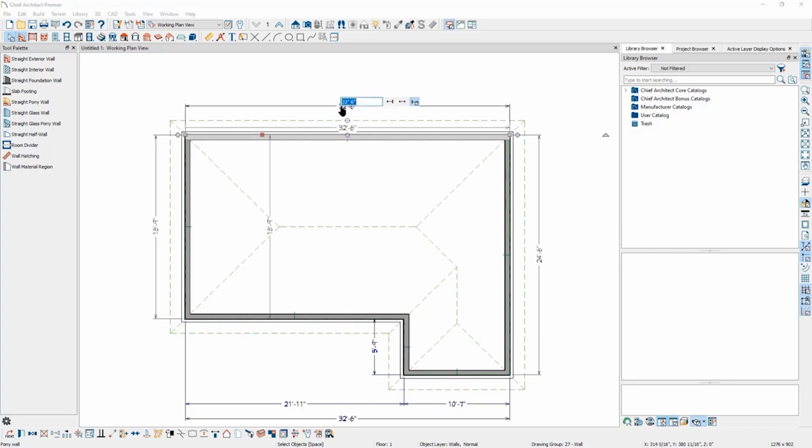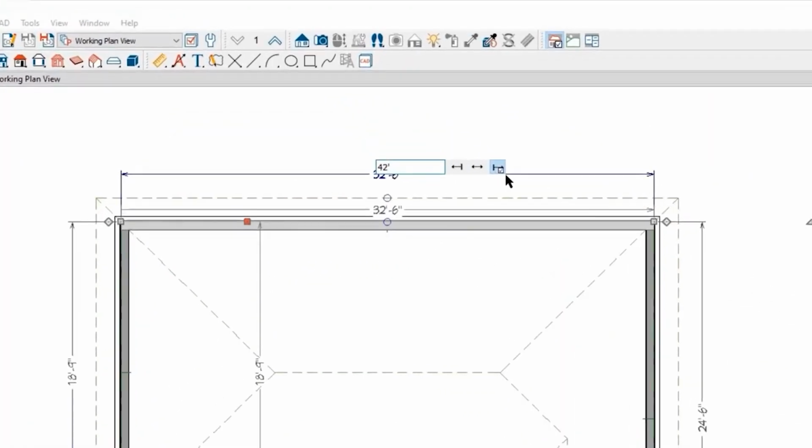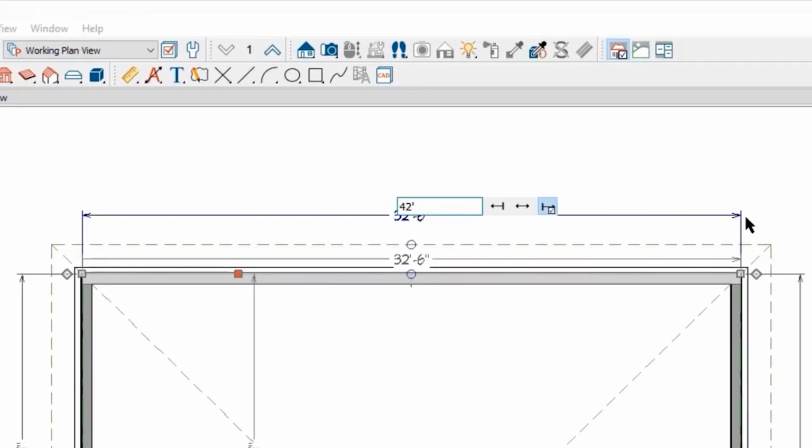So if I click on this dimension here, this dimension is parallel to the wall that I have selected, and I can type in the exact dimensions that I want this wall to be. So in this instance, I'm going to do 42 feet. Now, you'll want to pay attention to these extra 3 buttons here. Whenever you select a dimension that is parallel to the wall that you have selected, you're going to see these extra buttons.